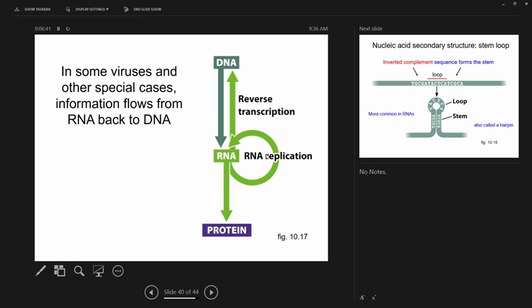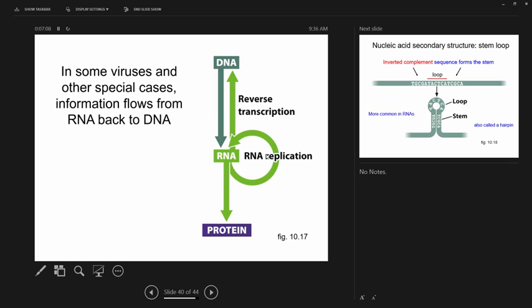And if the RNA is single-stranded, then sometimes it's the plus strand, which is the strand that actually could code for protein, and sometimes it's the negative strand. But either way, it doesn't matter because almost always that RNA will be converted into DNA and the virus can go into the genome that way.